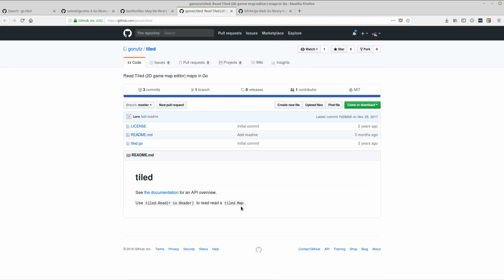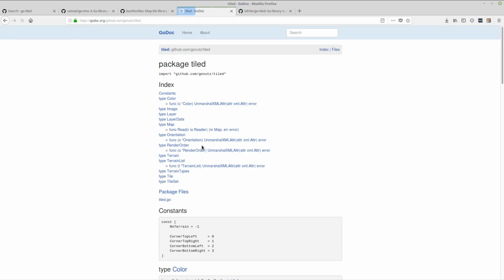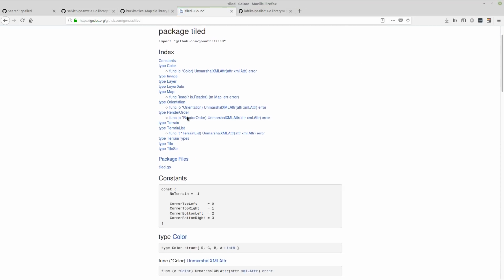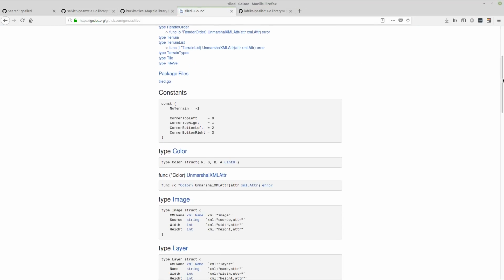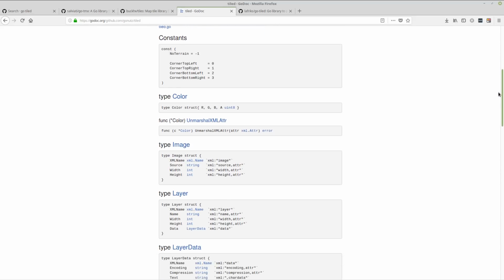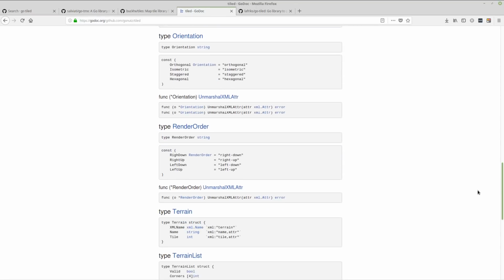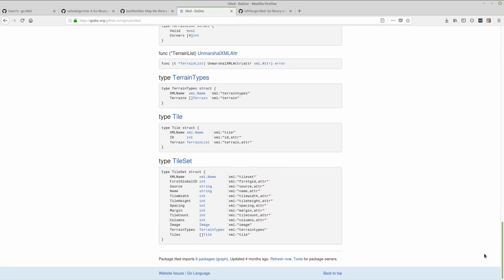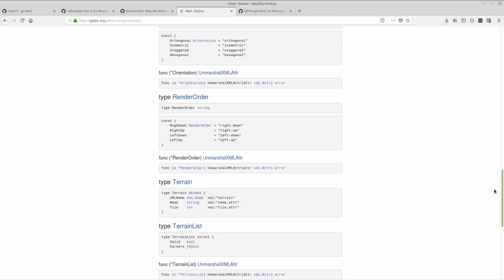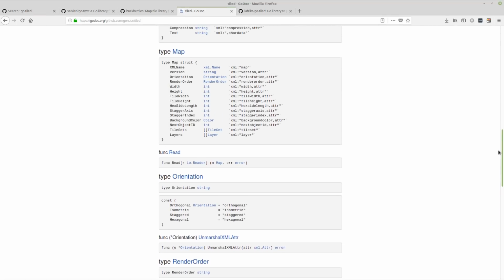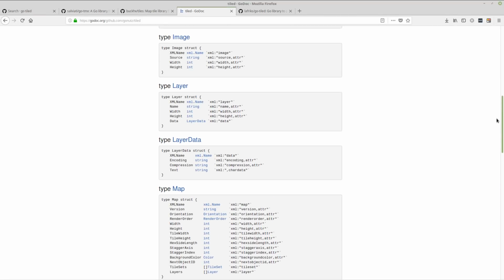Tiled.read to read a tiled map. I think there was one that I kind of liked specifically, but I don't quite remember which one it was. The colors, we got images, layers, maps. I don't think this has objects. I think this doesn't have everything that you would need.